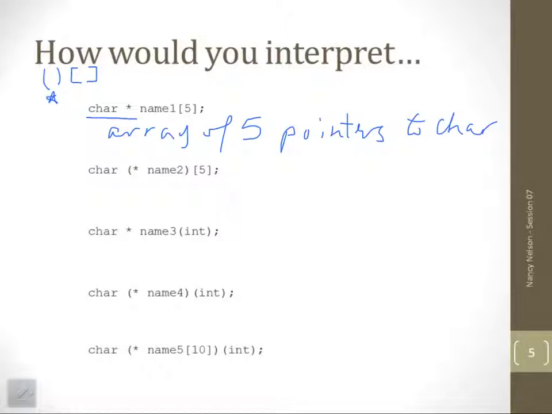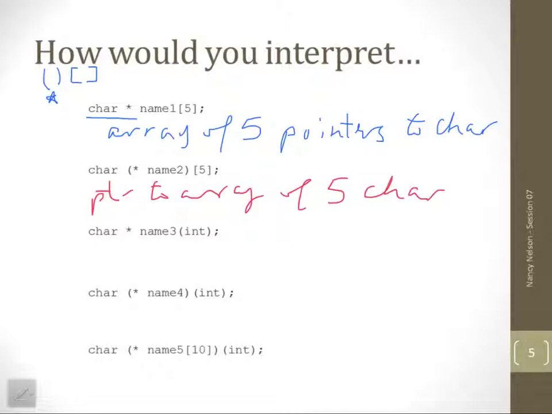Now let's look at the second one. Here we have round brackets, we have square brackets, and we have a dereferencing operator. So we have all three in this one. The first one we encounter are the round brackets, and they're not indicating a function here, they're indicating order. So we're going to do what's inside the brackets first. So what we have here is a pointer to an array of 5 characters.